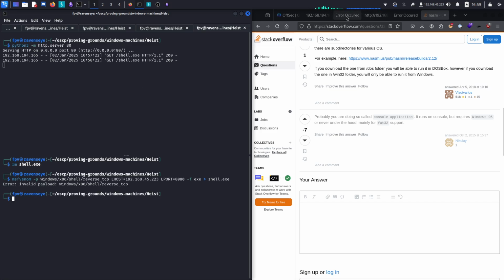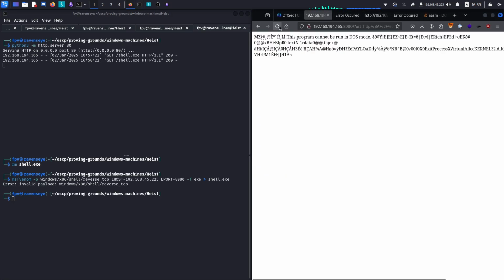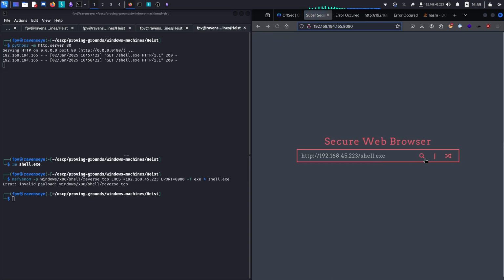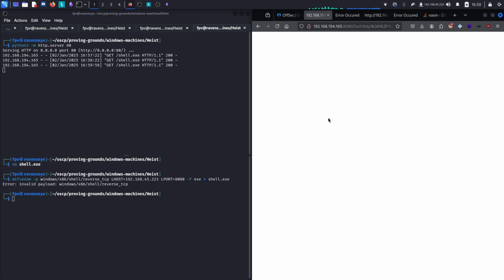Let's just give this a try. Oh, so okay, we did not get any error here, right? So I think this machine is x86.